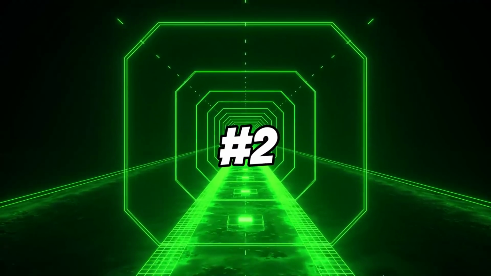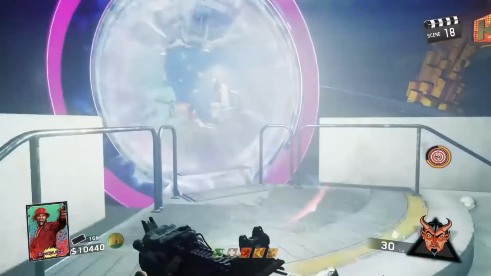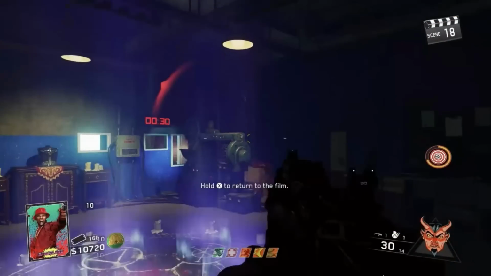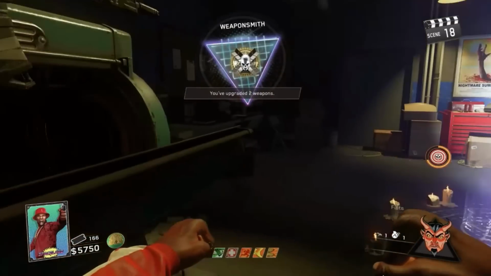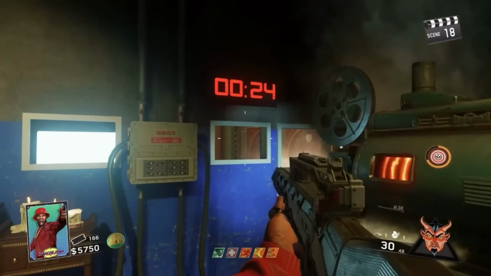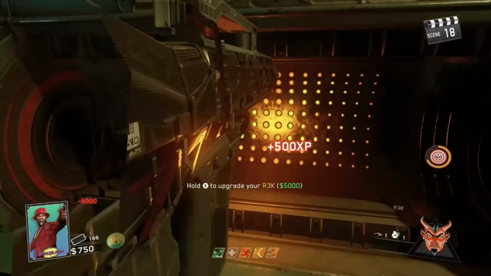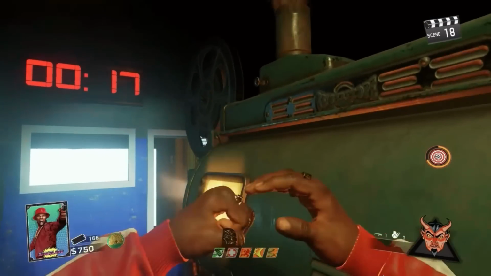Number 2, Zombies in Spaceland. Really, what can I say about this map that hasn't already been said? It's basically a near perfect launch map. It really is. The Spaceland theme was absolutely phenomenal. We've never seen anything like it before. It was wacky, it was clearly out there, with the new storyline that Infinite Warfare was creating.